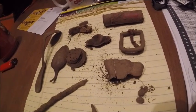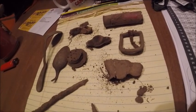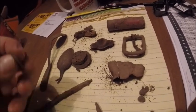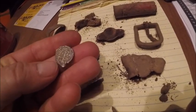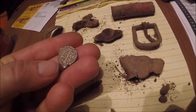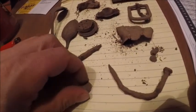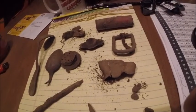The old man, Don, got me in on the beach side, but this other guy, Dave, used to hunt Parsons Field in Rye, and he had found quite a few old colonial silvers. He told me how he would go to the library and look up some of the mint marks, like these Spanish coins, where they came from in South America, how they were minted. There's a lot of story to this more than anything, which is cool. But back to the hunt.